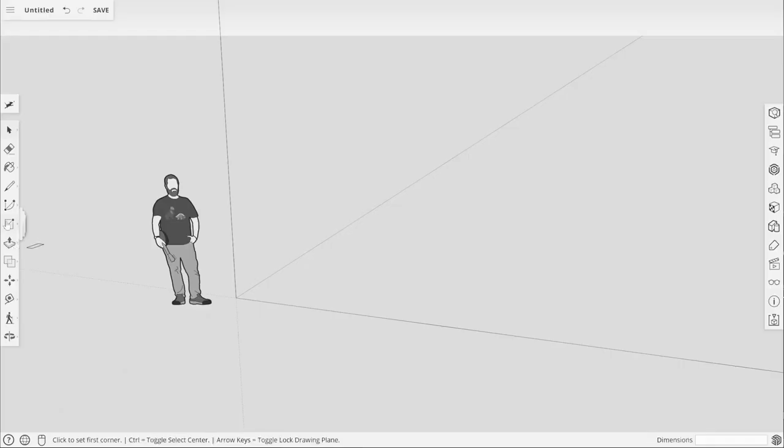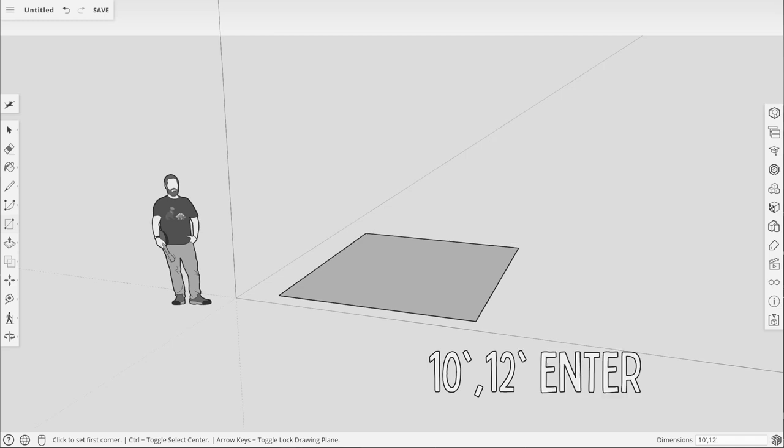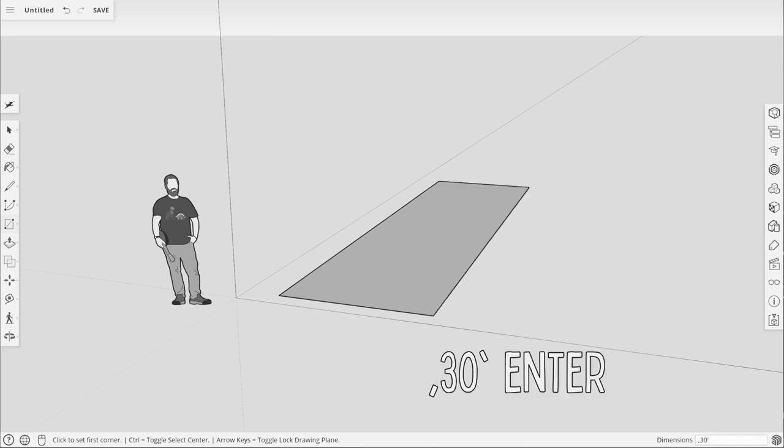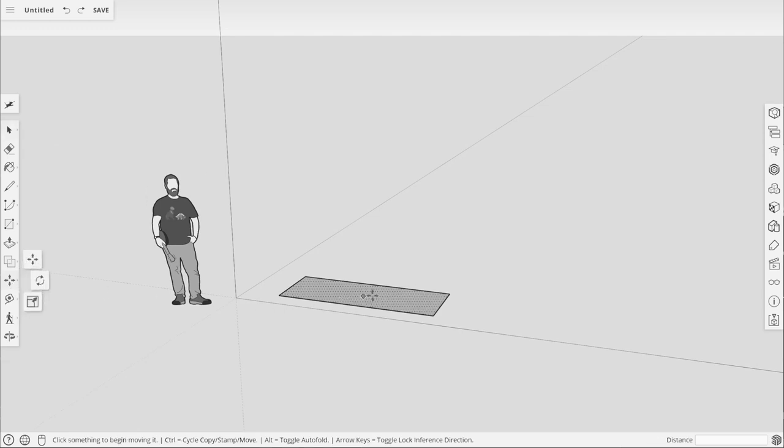Now, if you screw up, just press Ctrl Z to undo, or you can actually correct dimensions by providing new ones as many times as you'd like, as long as you don't start a new action or activate a new tool. Now, if you do that, you'll just have to use one of the modification tools to resize the entities directly, but we're going to review those later on.